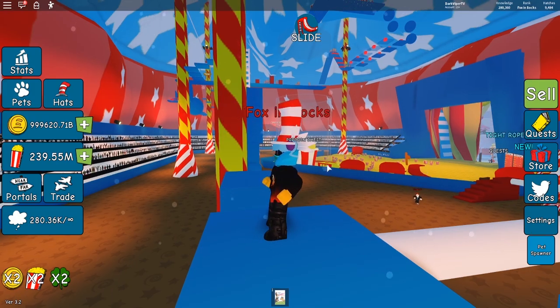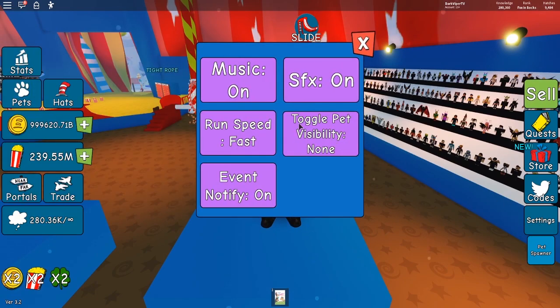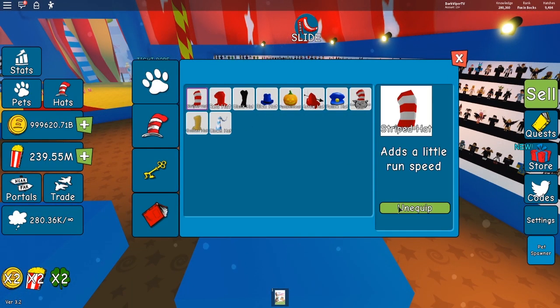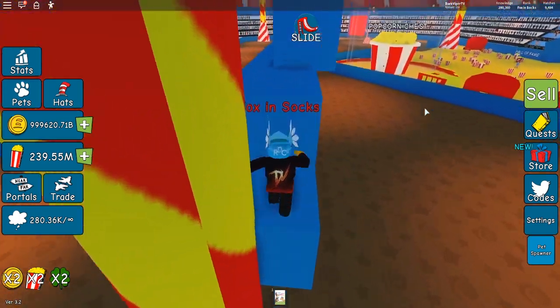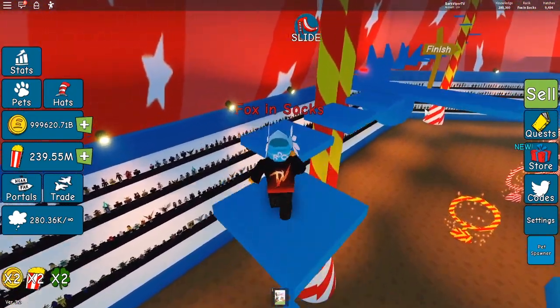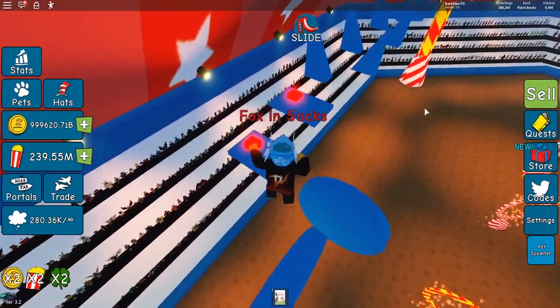One thing you can also do is if this movement speed is too fast for you, you can turn off or turn down run speed to slow. So now you can see I'm running a lot slower, and you can turn it down even more by unequipping this hat, because that does give you run speed. So now you can see I'm much slower. It is actually really fun to do the obby really fast, but it can be challenging sometimes.